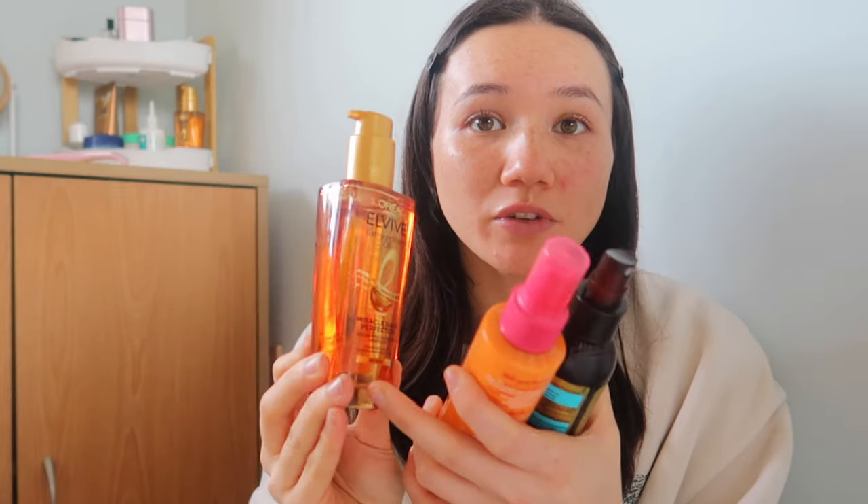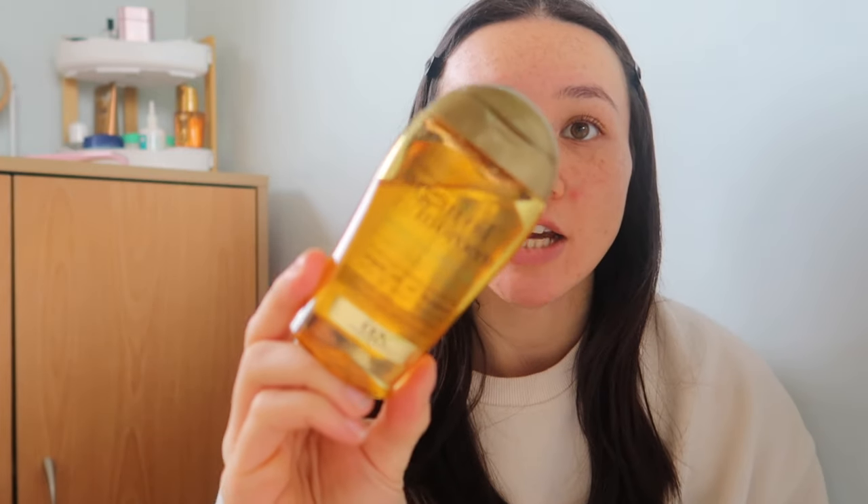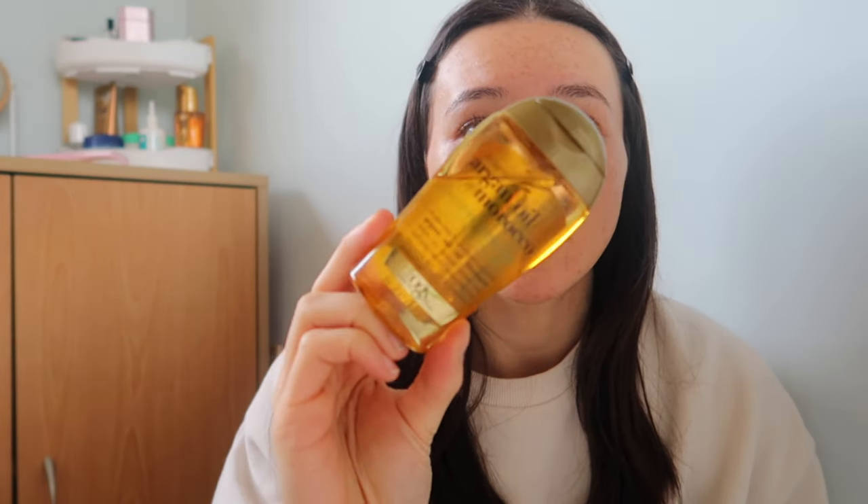The L'Oreal LV Extraordinary Hair Oil is something I put on my hair every single night before I go to bed and it's incredible. They've got different types for different hair as well — I think they've got one for fine hair and one for frizzy hair, so just pick whichever works best. And also for evenings, if you want to daily oil your hair because it's dry, the OGX Argan Oil is a really great one.